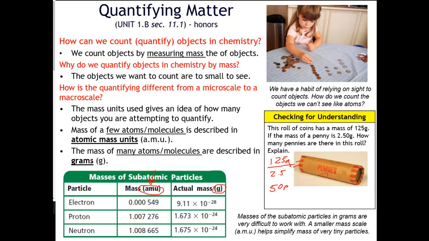Whenever you see the unit grams or kilograms, or obviously pounds or even tons, you know that you have a whole bunch of stuff. When we talk about AMUs, we don't have any instruments that measure AMUs. Those are talking about just a couple of things, maybe some atomic particles, or one or two atoms, or maybe a group of atoms. We're really focused on grams, and we're not going to measure something this small in this class. We're going to be measuring a lot larger values, but the idea is that it measures a lot of atoms.